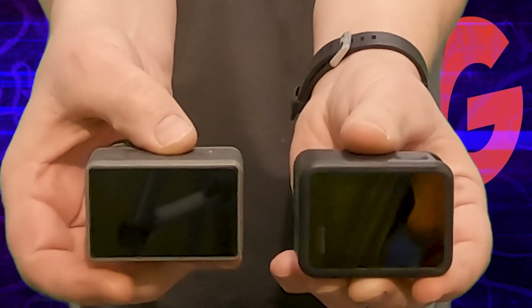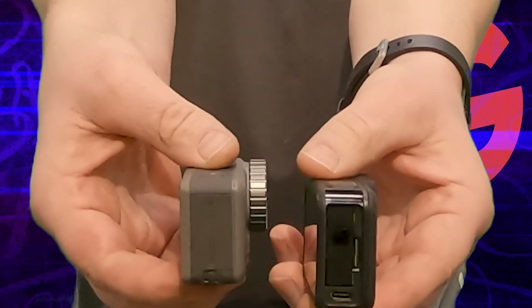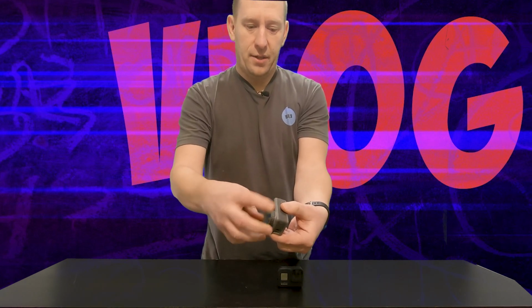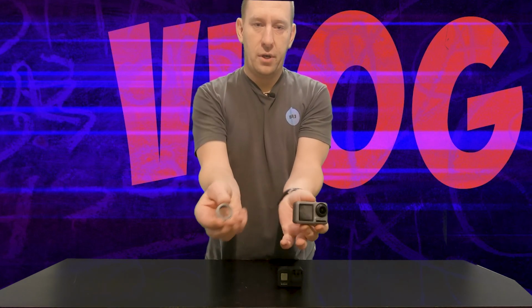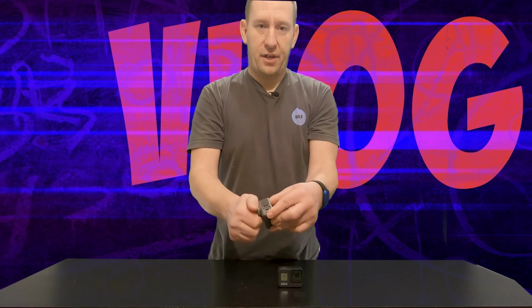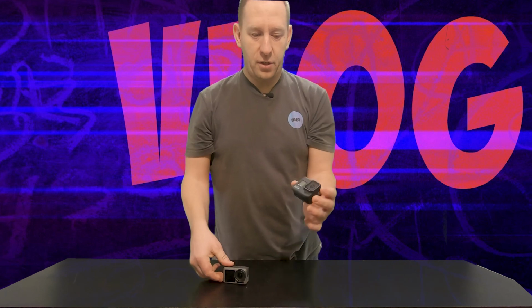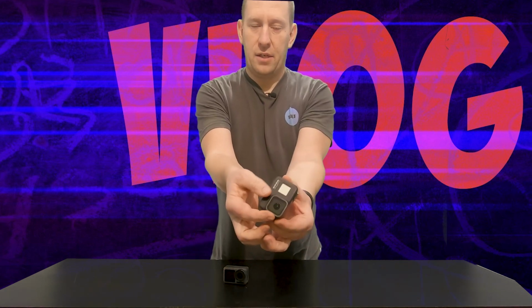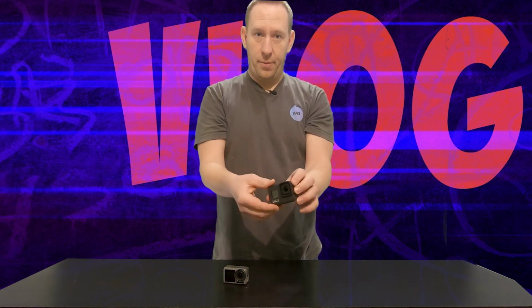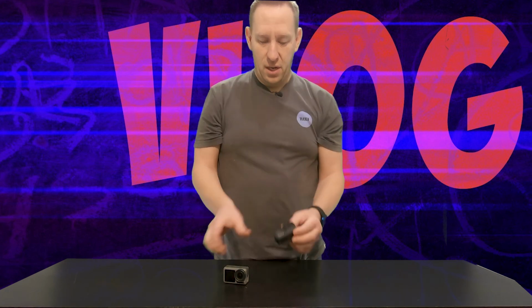When you're comparing the camera itself, they're physically about the same size, as you can see here. The ports are very similar. And one nice thing about this one is the lens can be removed and you can get a new lens cap for it, or you can attach a filter, which is a feature that the Hero 8 did away with. The Hero 7 still has a lens that you can pop off and swap. The 8 no longer has that.